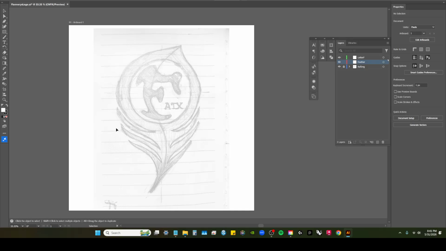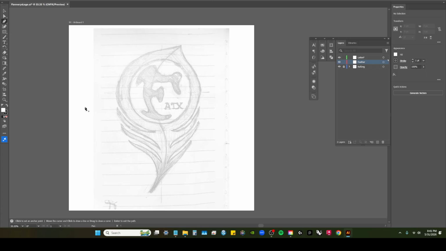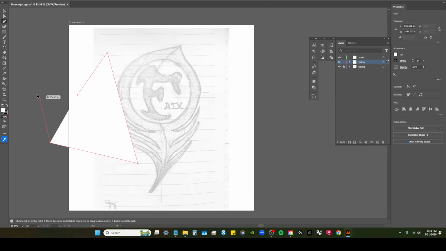So I will tap P for the pen tool, and I'll get this cool little pen nib looking thing. And you'll notice that the way that you click and how long you click and what you do after you click and drag really matters. So if I just click once, just once, I'm gonna get a straight line anywhere it goes. And if I click again, I will get a straight line, no curves. I'm not dragging, I'm just clicking and then moving around and then coming back.